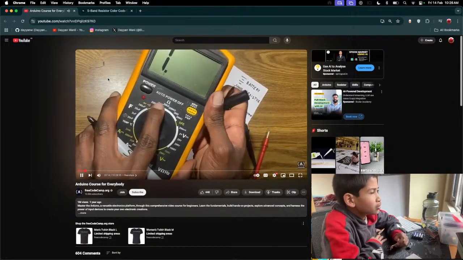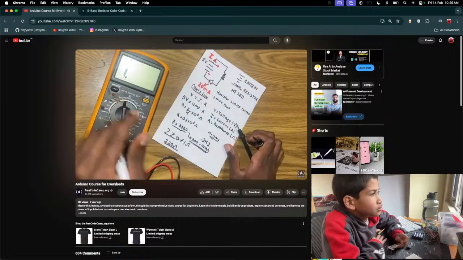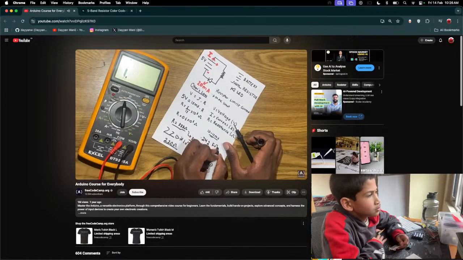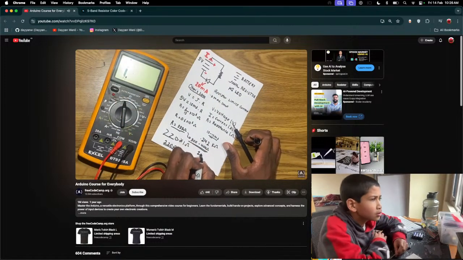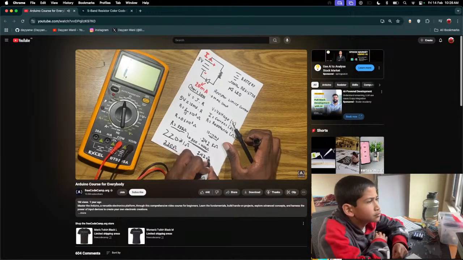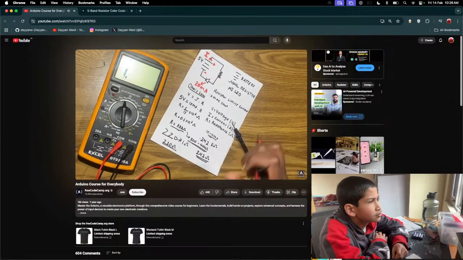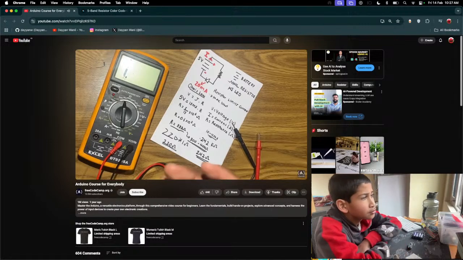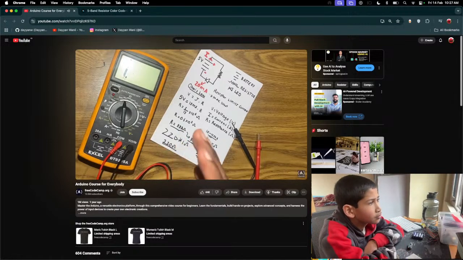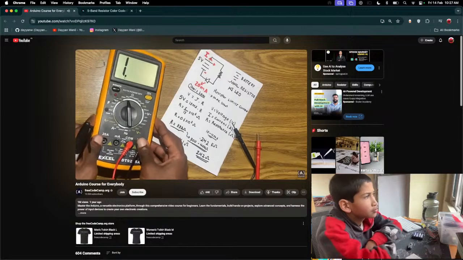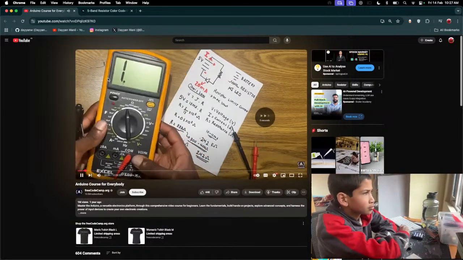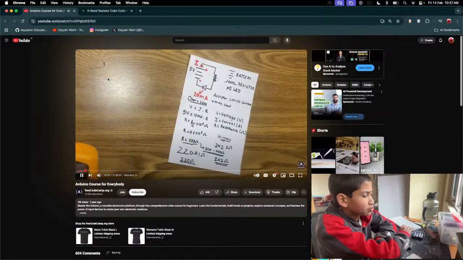And as you can see here, it says kilo ohms. So we have to say kilo ohms. When we do the math, this turns out to be 242 ohms, which obviously is not 220 ohms directly, but it's very close to it. So we can use our multimeter, and it's up to you to decide.